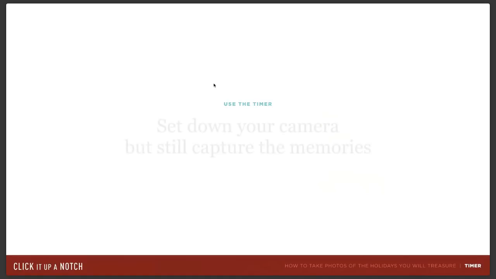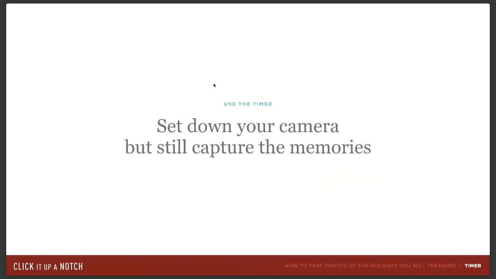So this is my favorite trick. I actually learned this from another photographer, so I cannot take credit for it, but it is what I do every Christmas now, and it's my favorite. I will take my camera, and typically if there's a big present I know my kids are getting, I will snap a couple of pictures of them opening it. But for the most part, this is what I do.